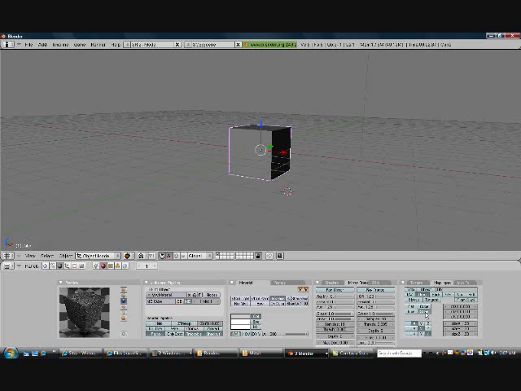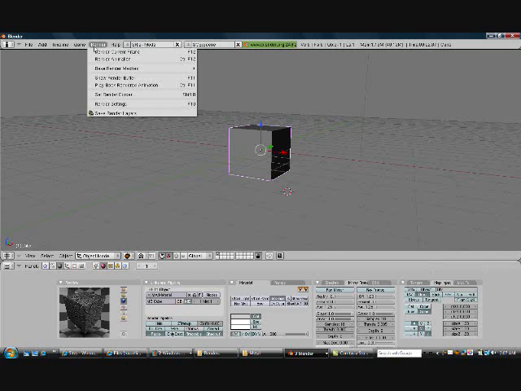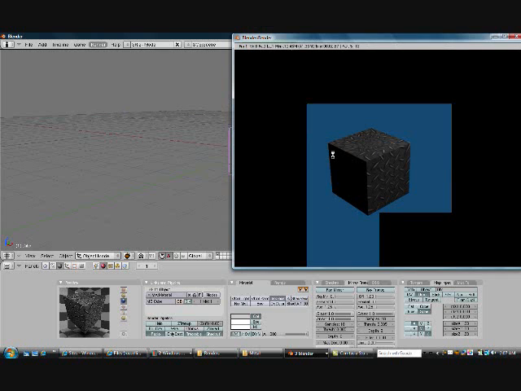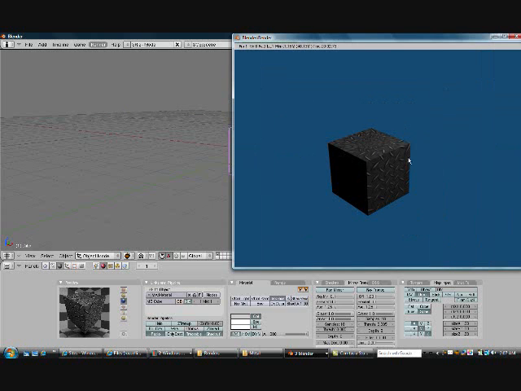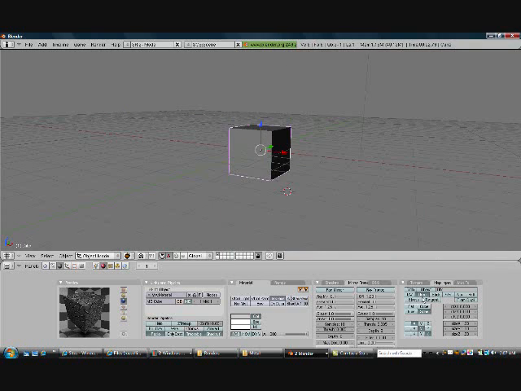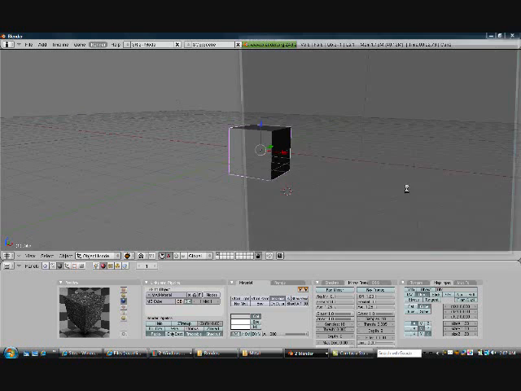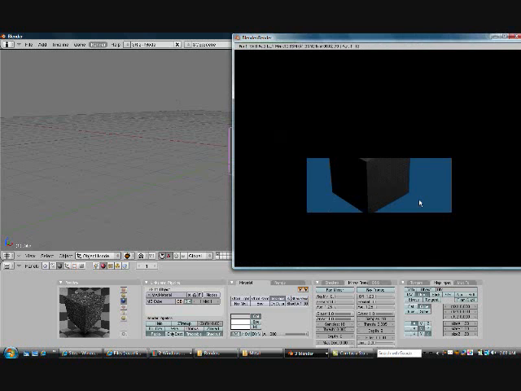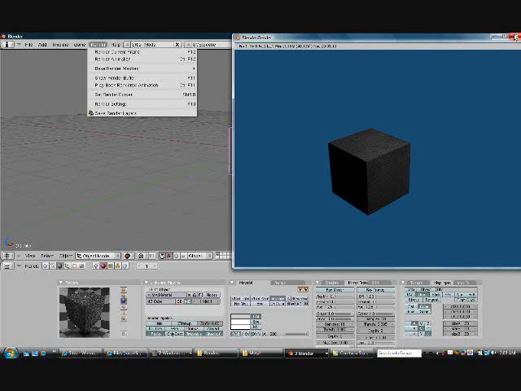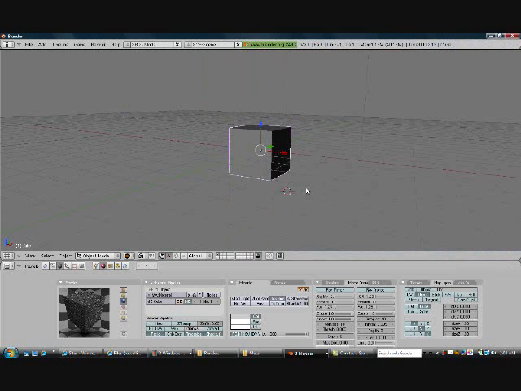If you do sphere, it projects it in an outward round. See, it's kind of messed up. It isn't correct. But if you do cube, it should turn out just right. And as you can see, there it is.